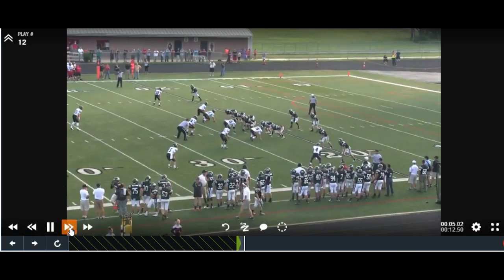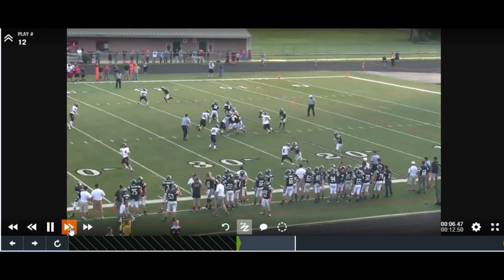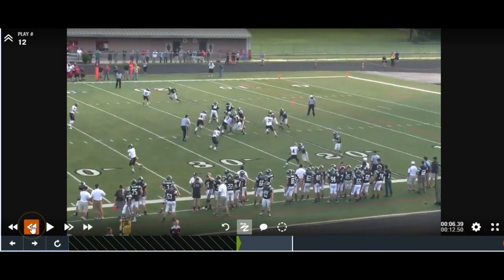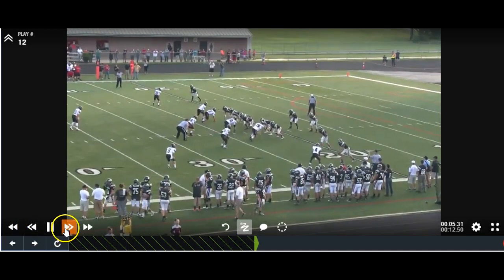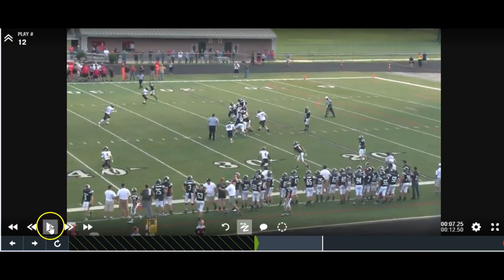All right. Again, we're gonna pull that guard. He's gonna come around. Okay. There he comes. He's gonna pick up that linebacker. That's just one-on-one with our guard and that linebacker. He's coming through. He's searching. Found him. Bam! Hit him right there. Sealed him. And we've got numbers, coaches.